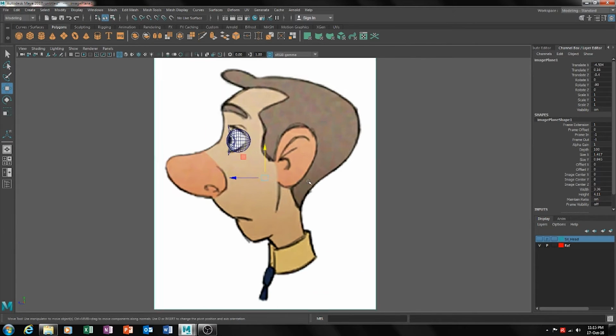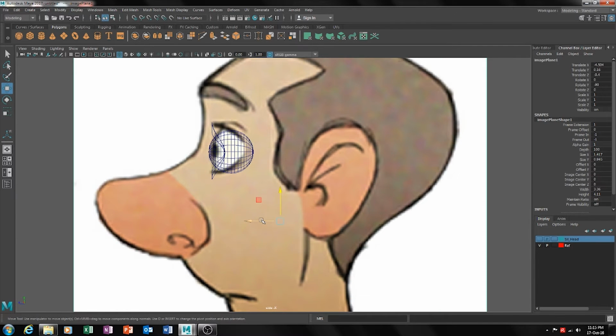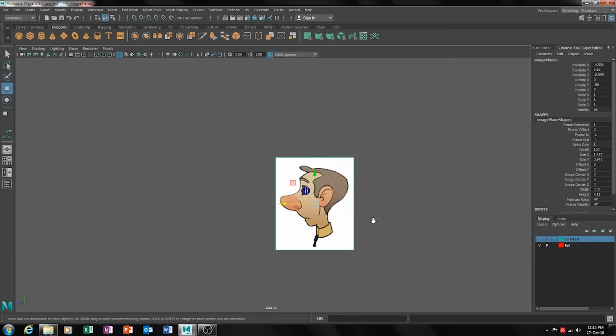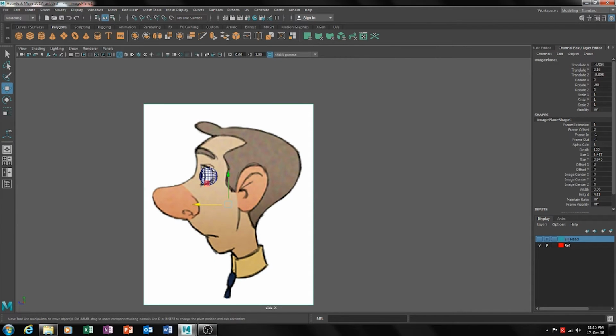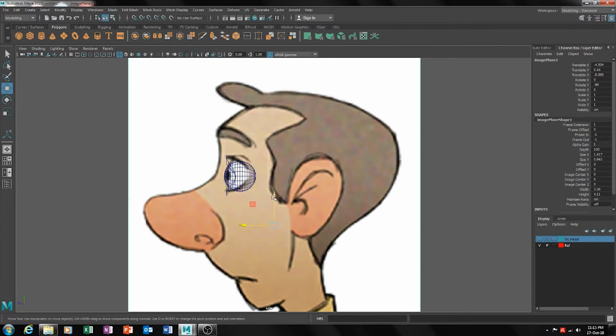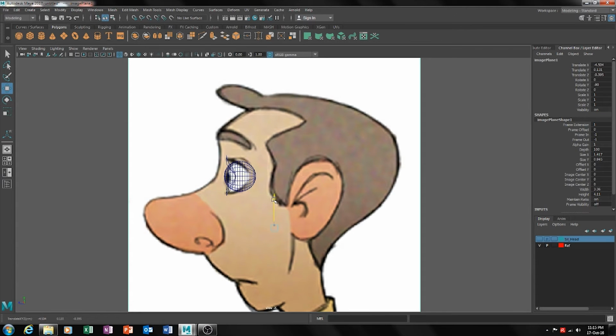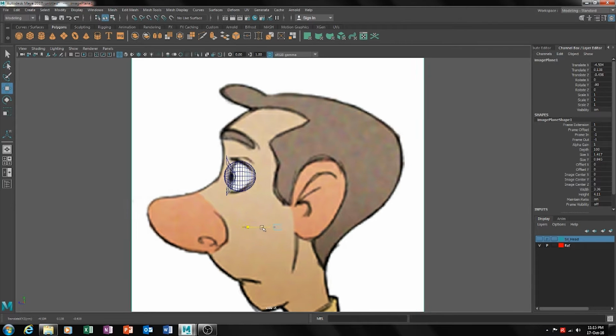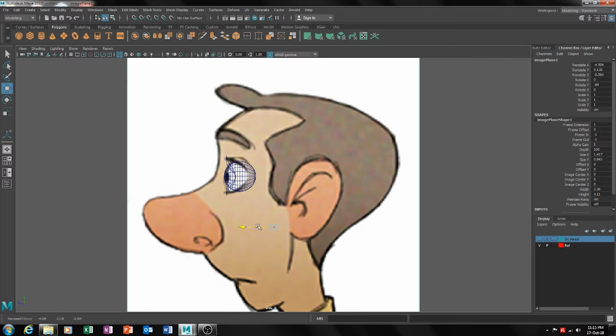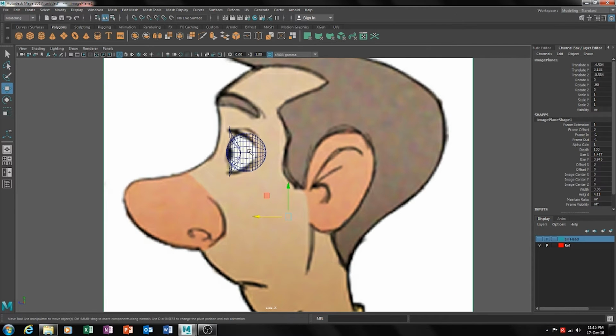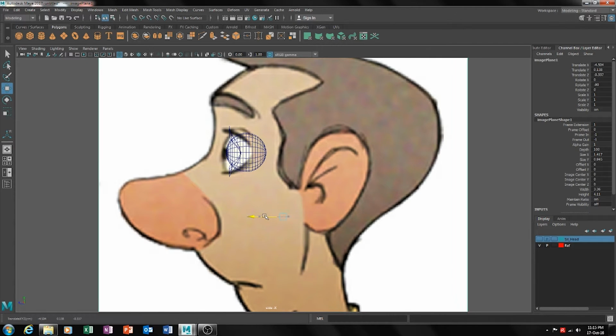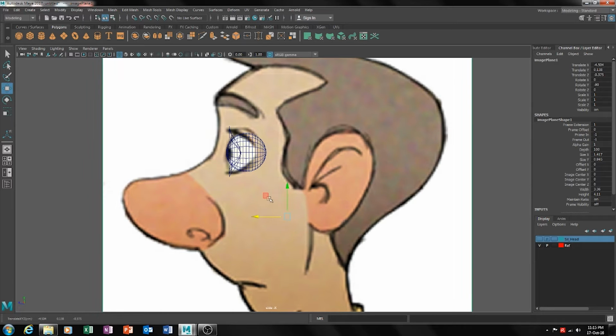I just moved it over so that it's the same as the front. You don't have an eye placed elsewhere and so on and so forth, so everything is clear. So I'm just going to move the image plane properly so that it fits the bill. Okay, just move it over, that's fine.